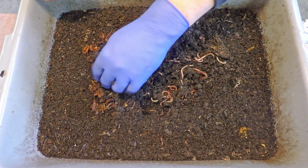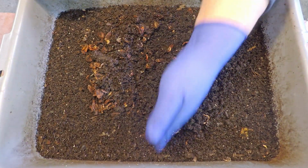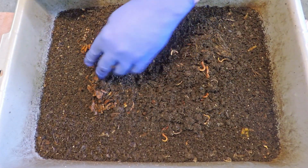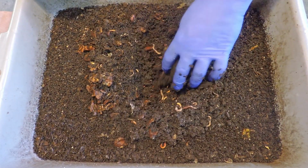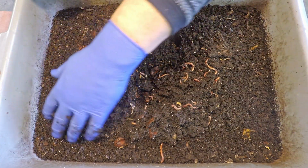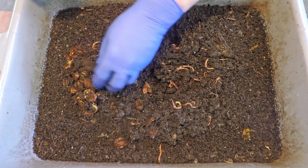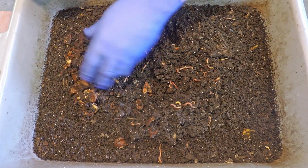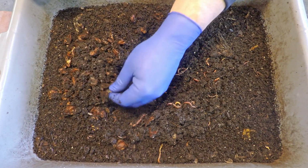For a couple feedings now, I think the last feeding we did not have a distinct feeding zone like we normally do, where we excavate a pit across the middle of the bin. We had actually spread the coffee and worm chow out across almost the entire surface. And then we put some of this almond skin in here as sort of a test. We also had a couple pieces of paper.